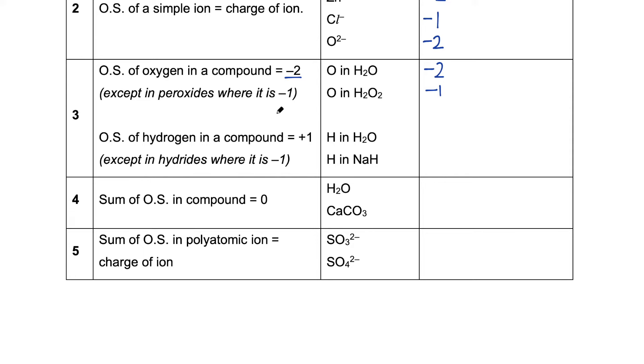As for hydrogen, when it's in a compound, the oxidation state of hydrogen is always plus one, except for when it is a hydride, and this will be minus one. So look out for the chemical names to give you clues where the oxidation state are out of the norm.